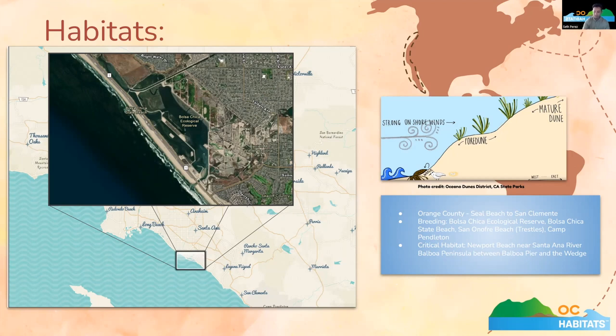And the rack line is near the water, but when high tide comes in, it brings in organic material. And that's where a lot of our birds will try to feed and spend most of their time. So those are the key areas you're trying to look for when you're trying to spot the plover in general.